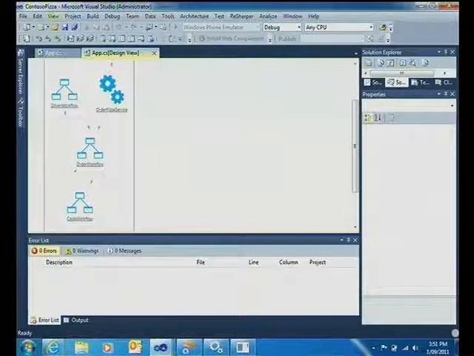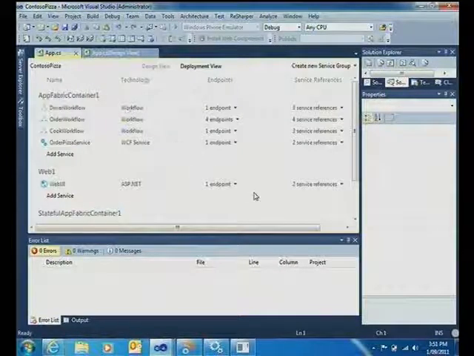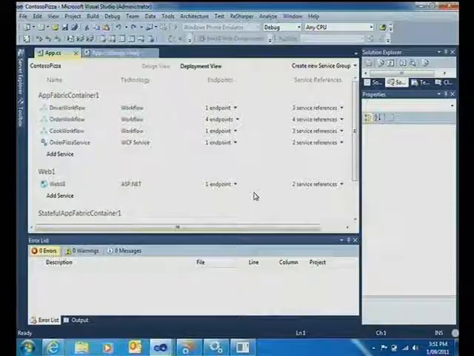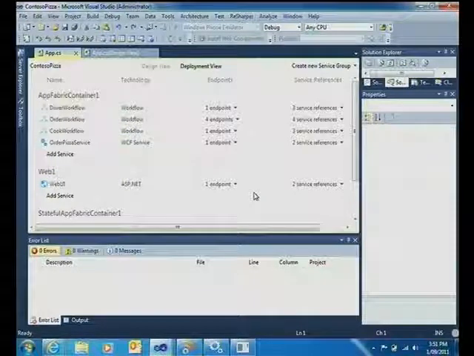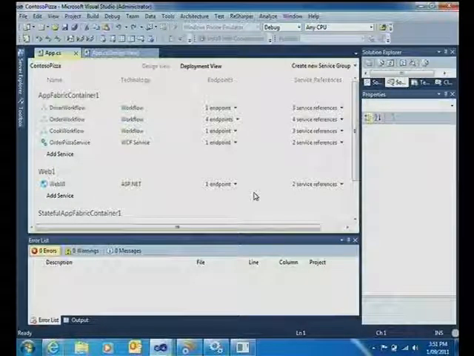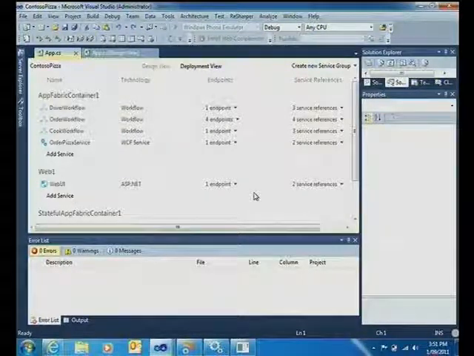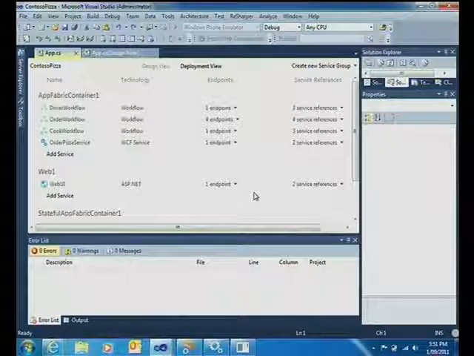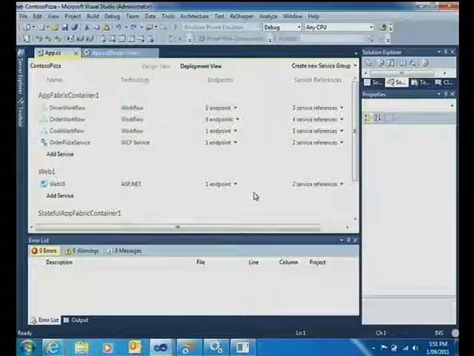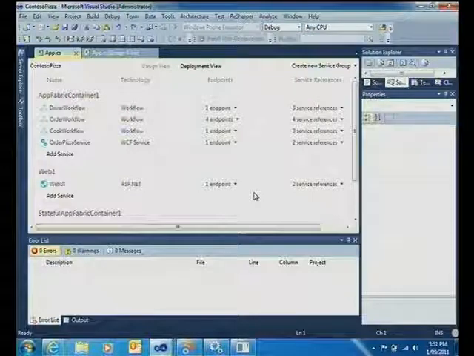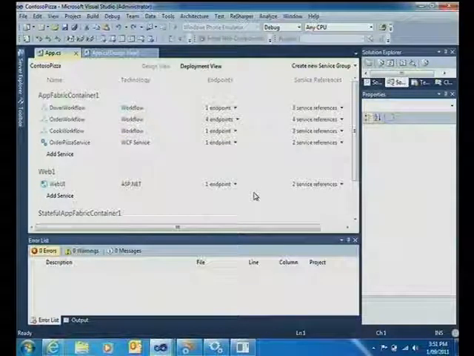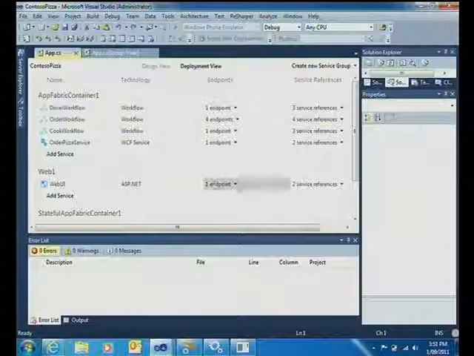What we've done here is added the website in its own container, in its own module. What this allows us to say is that the website is sandboxed and has its own scale-out features. So if we want to scale out the web tier but not the service tier, we can, with its own properties. We've then grouped up all of the AppFabric services. The reason we've done this is because they're stateless services. Again, the same principle: we've bundled them together because if we want to scale one, we want to scale all of them.